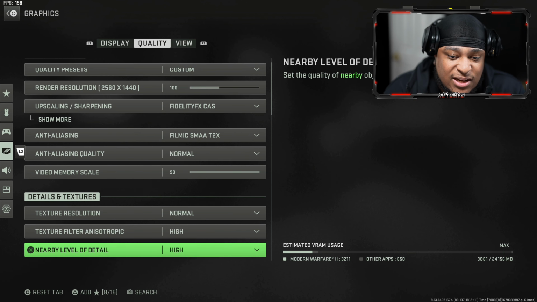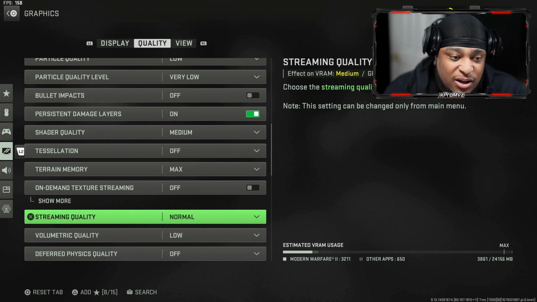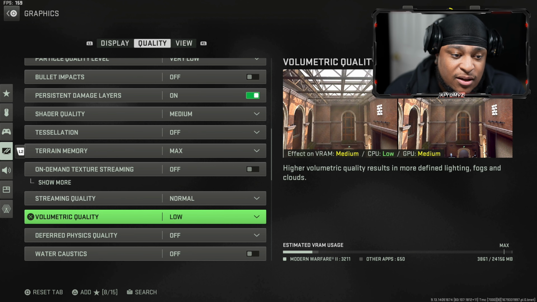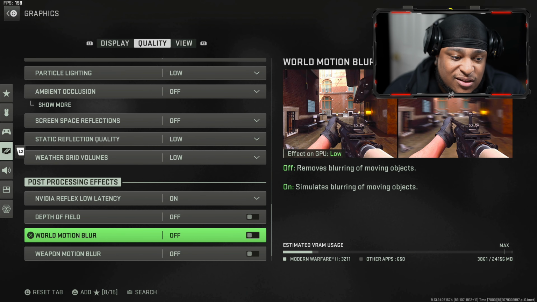Anti-aliasing, filmic. Y'all just copy down everything you see. I ain't got time to explain all this stuff, for real. I don't even know what half this stuff means. I just copied my settings from somebody else and they work good for me, okay? But turn off the on-demand texture streaming. Must turn that off. I think this is good, for real.